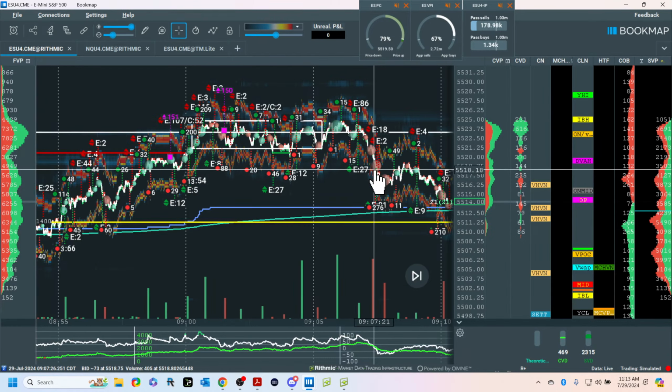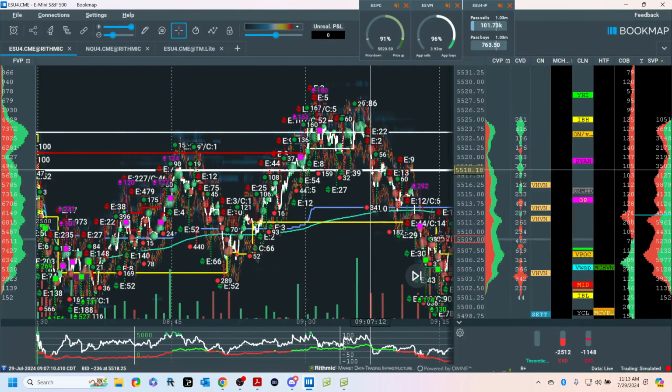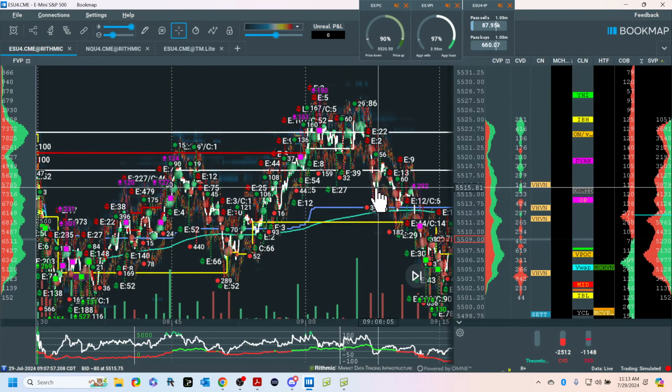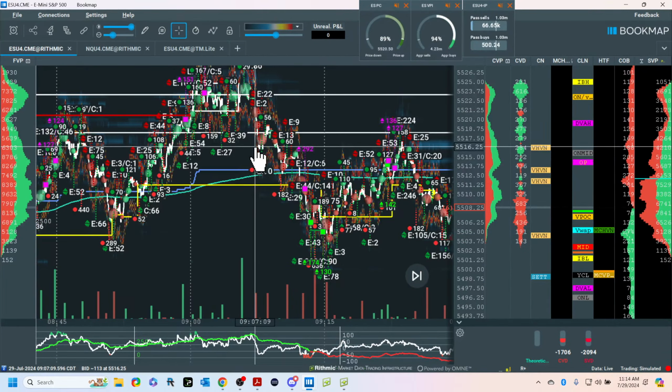I'm drawing the lines to help you see this. I don't do that while I'm actually trading because I just look at it and I see it. This would be an aggressive entry. If you don't have an entry for it, then you've got nothing to do. Look where we come back, where the sellers took over. So that's a potential short right here.